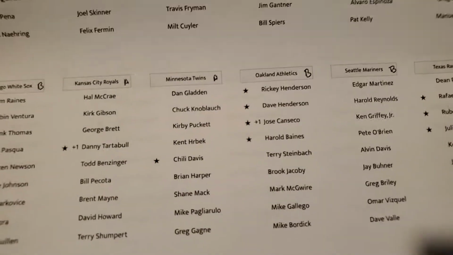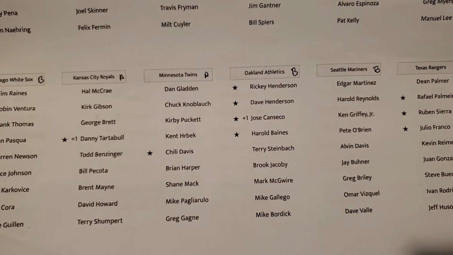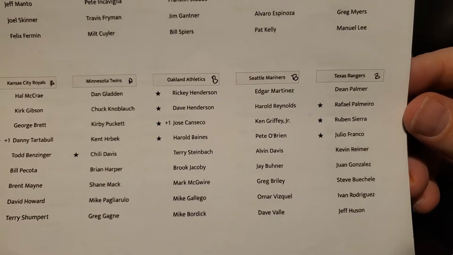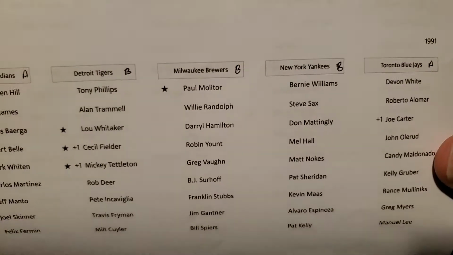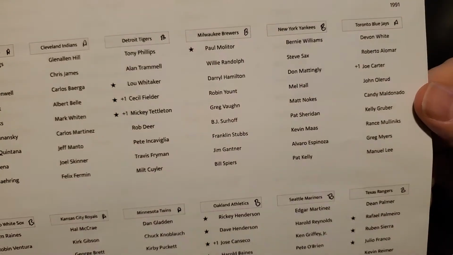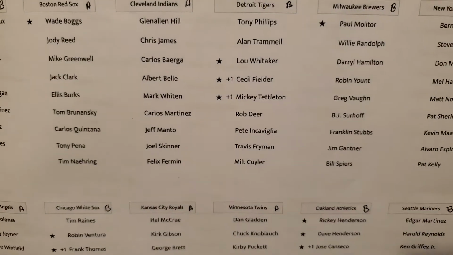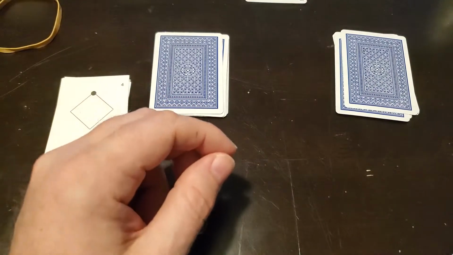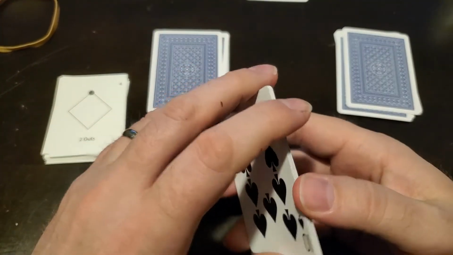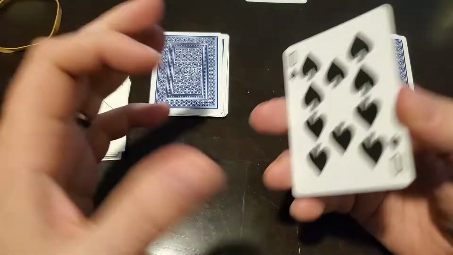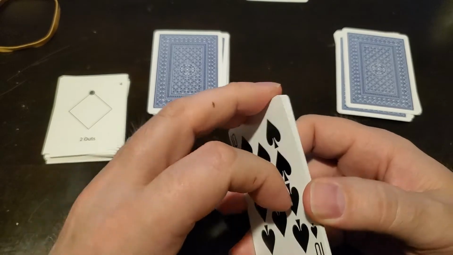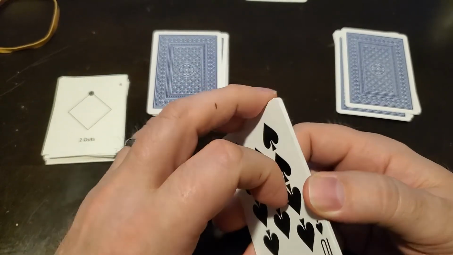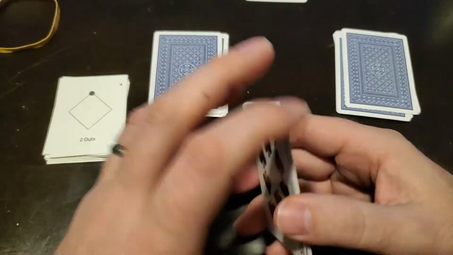Back then it was Oakland. They were stout, and see, the Rangers had a lot of players, and who else? Well, the Tigers with Cecil Fielder and Lou Whitaker. That's a pretty solid team there too. So lots of players, lots of different eras: 30s, 40s, 50s, 60s, 70s, 80s, 90s, the 2000s. I did the 2013 season the other day, with the Cardinals winning. So lots of different things.